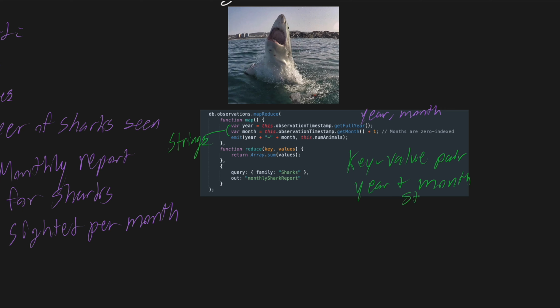And we're storing the instances whenever we observed. And the value is therefore the number of animals observed. So this is the key, and the value equals the number of sharks observed.